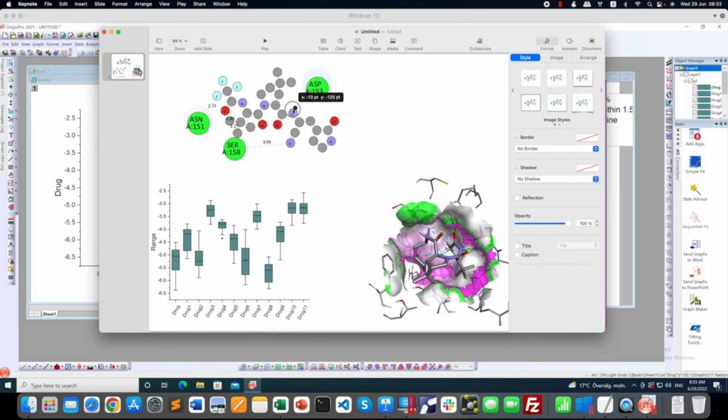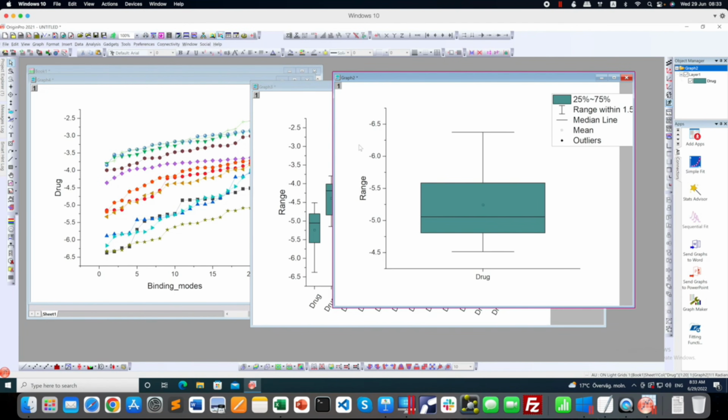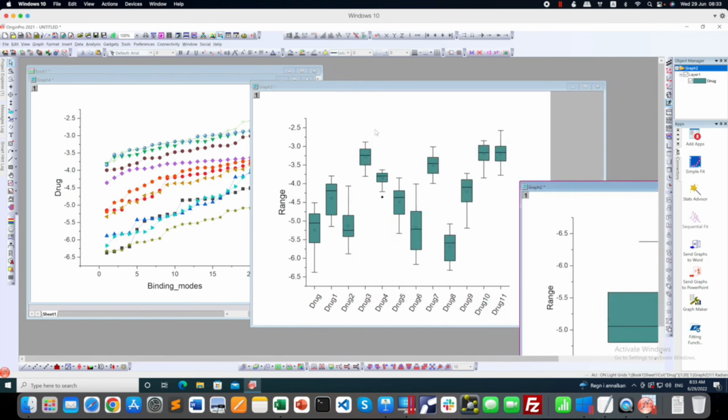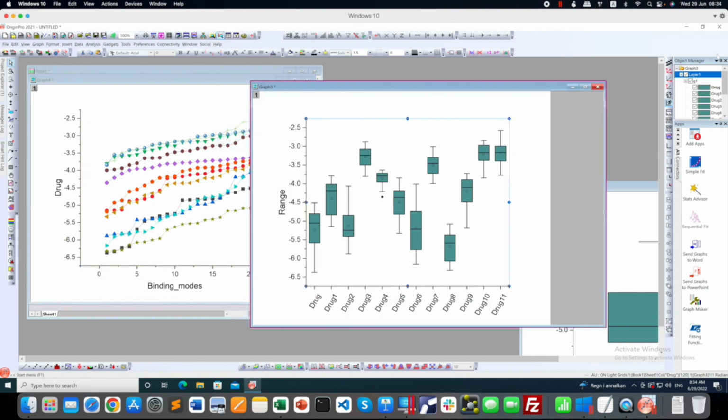Okay, now you have 3 diagrams. One is the 2D plot, one is the surface one, and you have your scores as well. So this is all about Origin. You can explore many different options in Origin. You can make the plots in a very schematic way, a very good presentation, by exploring different options in Origin plot. If you have many different binding scores, then go for the box plot, which is good. Do not go for the line plot, which is really confusing. Yeah, this is all about Origin.